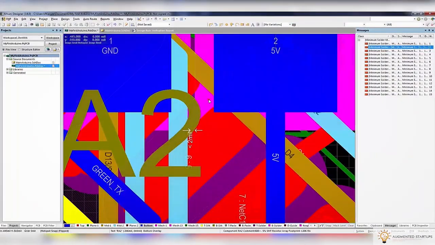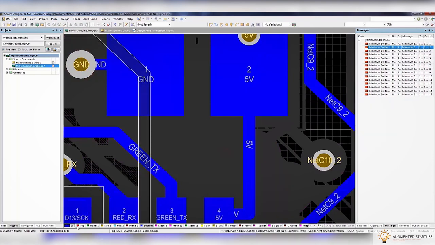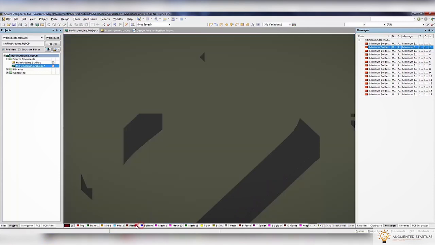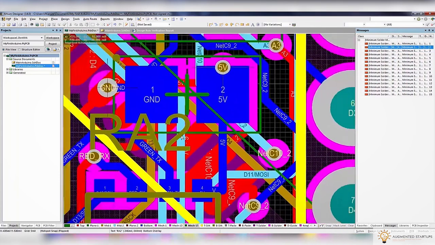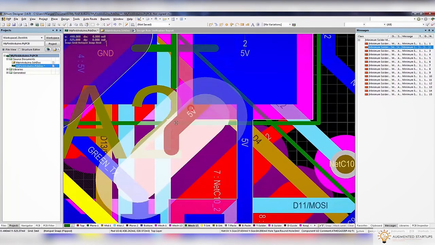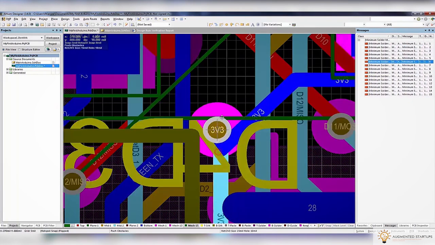Sometimes it's very hard to spot these errors. You need to go on different layers and see what's happening on the different layers. Sometimes you have to check it on all layers to see the overall picture of what's happening. It takes a bit of getting used to, but I'm sure with practice you'll get it. Remove that out and just reroute that.